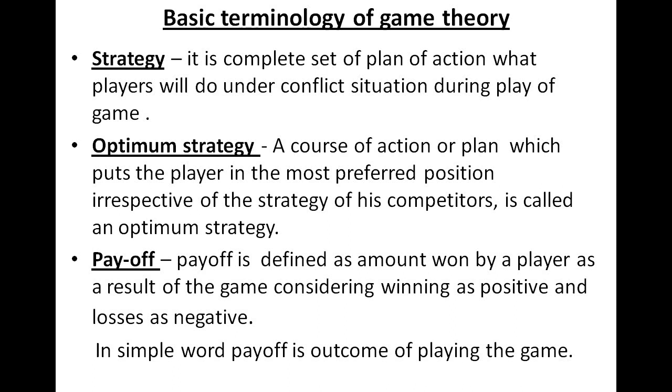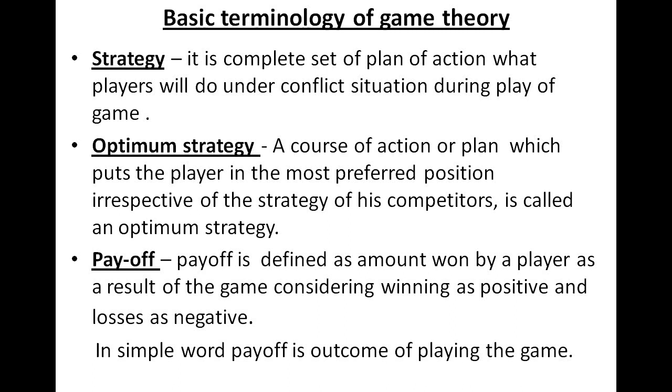Correct? For example, there are two companies X and Y. Company Y will start improvements to increase their sales. To increase their sales, they will take certain strategies or plans. According to that, company X also plans to increase their sales to earn more profit. Correct? So whatever steps or actions they take to increase their sales is known as a strategy.